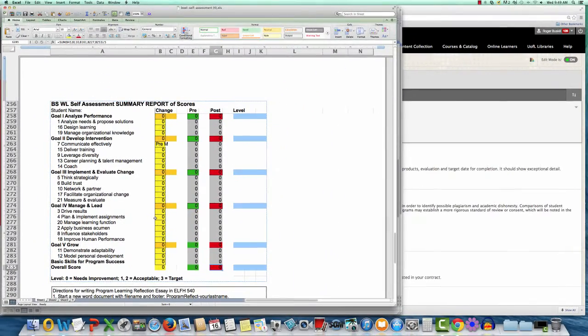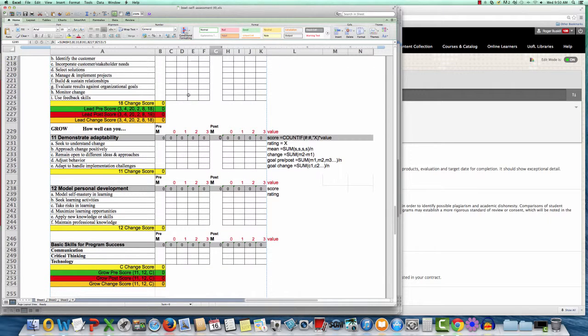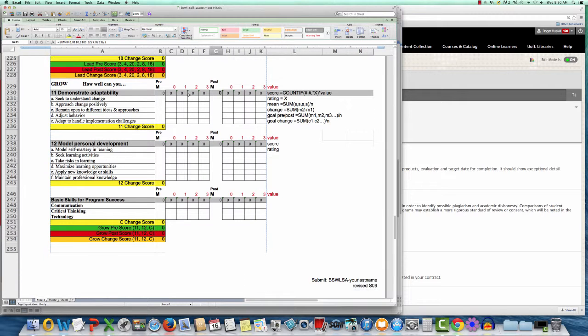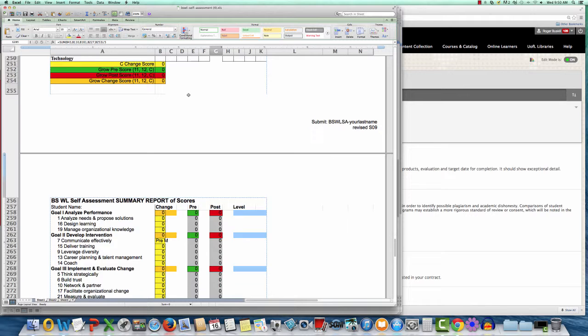So you've filled out all the pre-items, which was where they evaluated your competency at the start of the program. Now you finish filling it out with the post values, and then there will be a comparison of those.